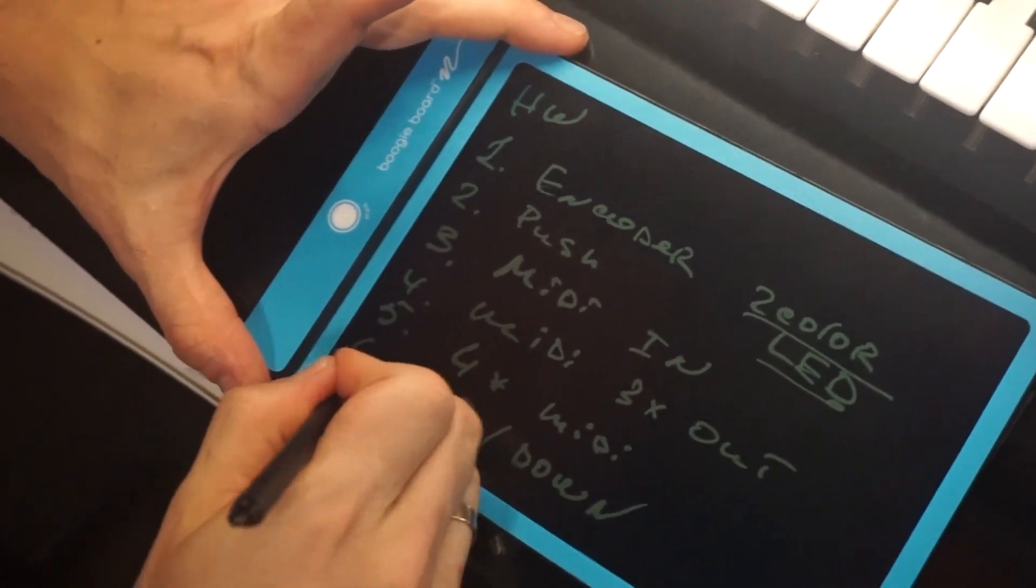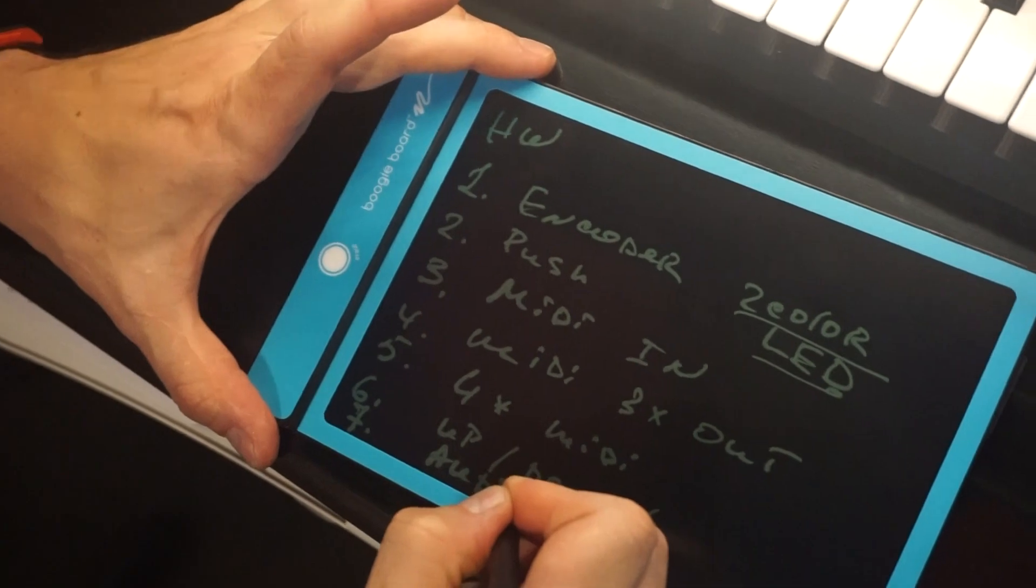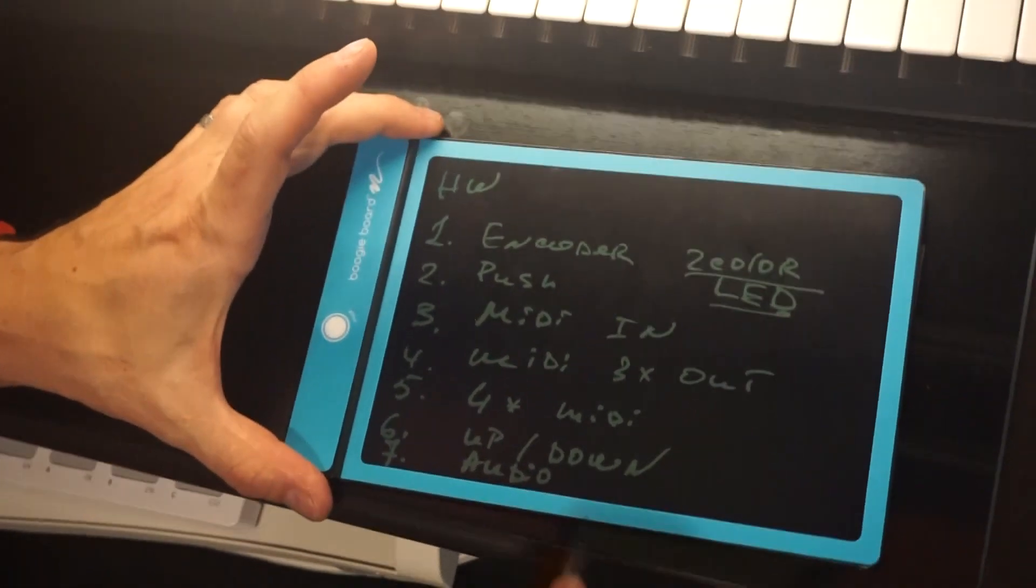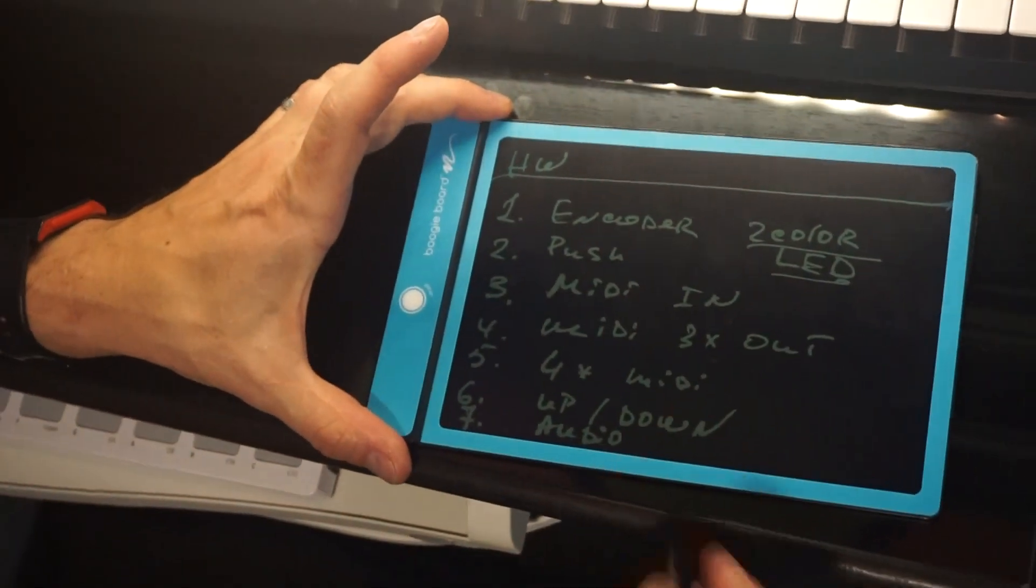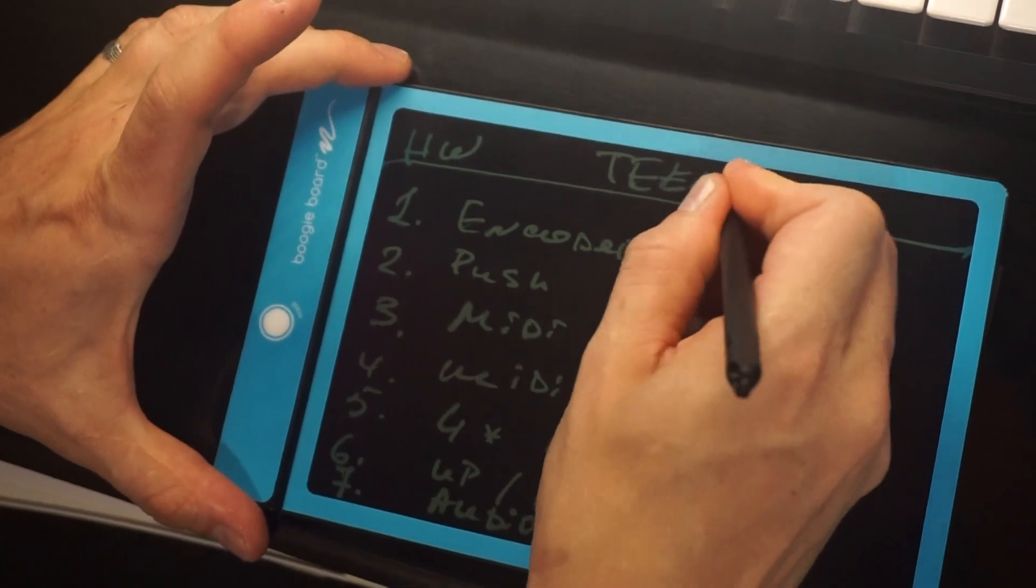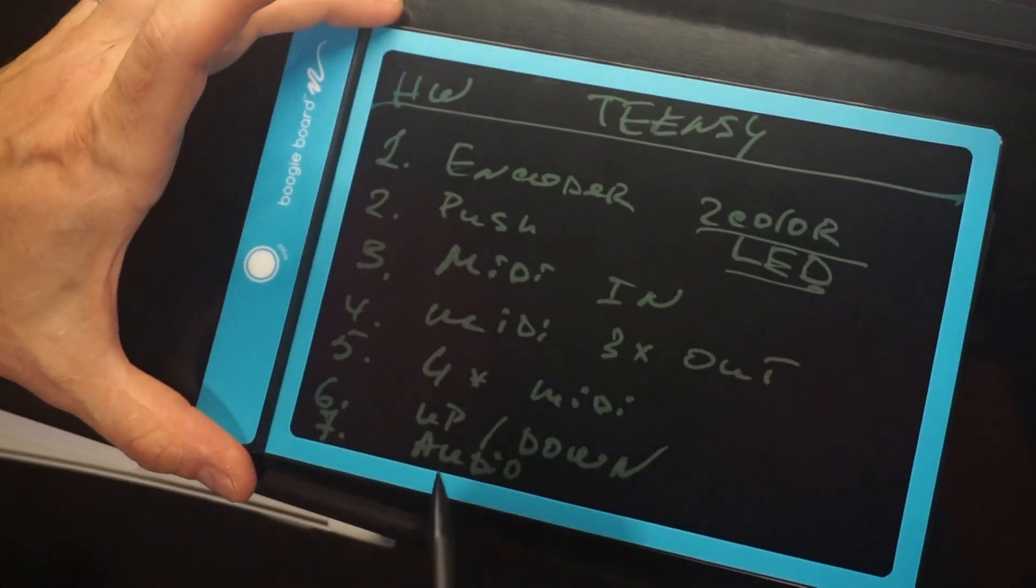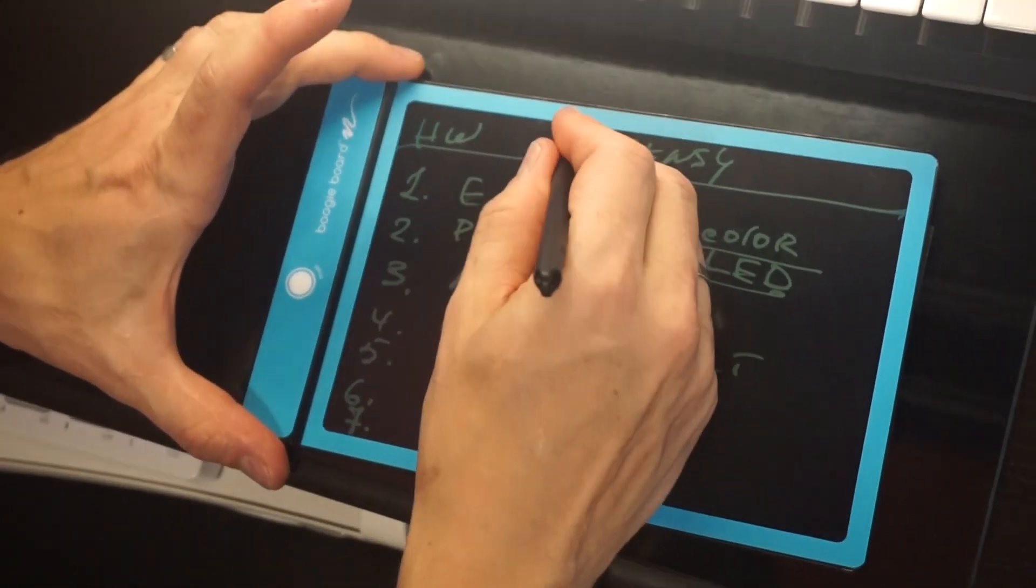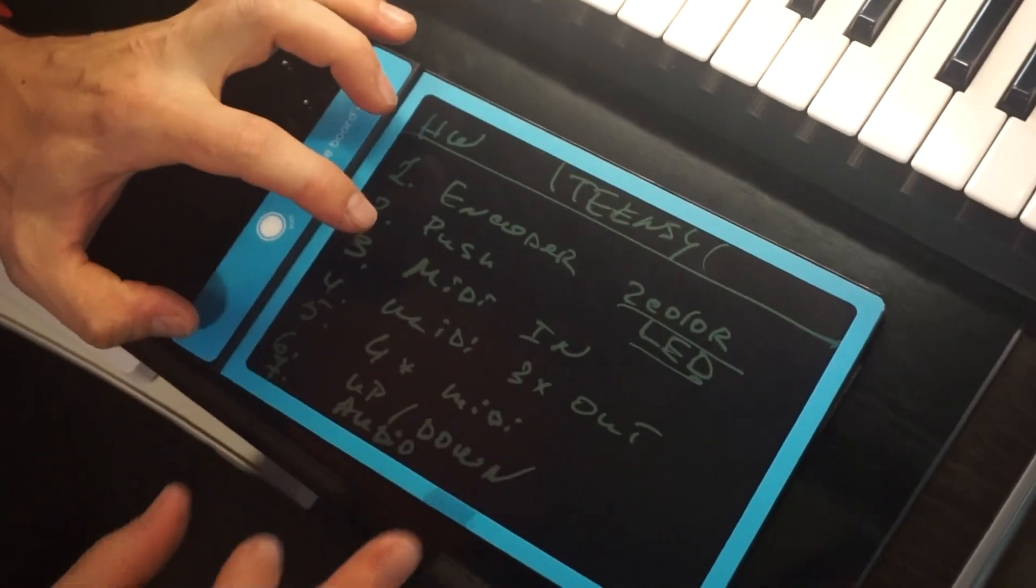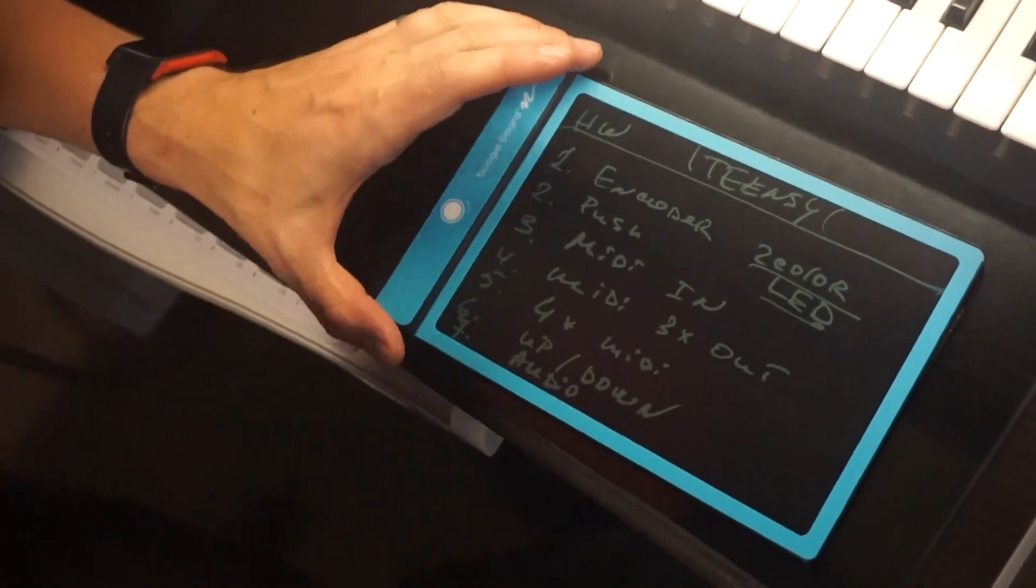And we have audio output, which can be again configured for different ways. It can be click output, it can be sync output. Anyway, all of this hardware design is based around Teensy, which is the new name of a microprocessor, extremely configurable, integrated into the Arduino framework. And all of this comes with firmware, which can manage all of this functionality. And what's the most important, you can design many of that functionality on your own.